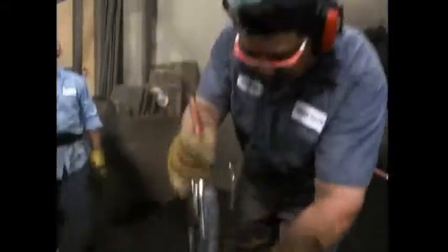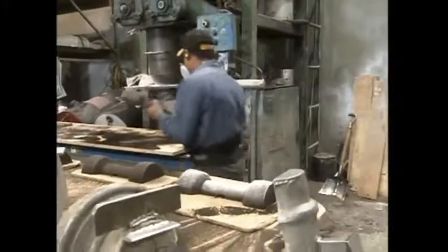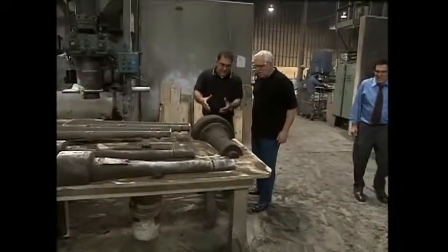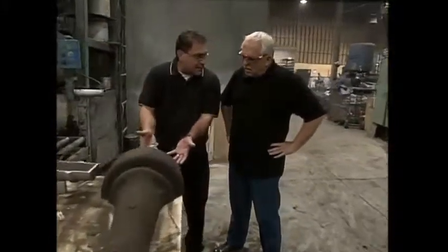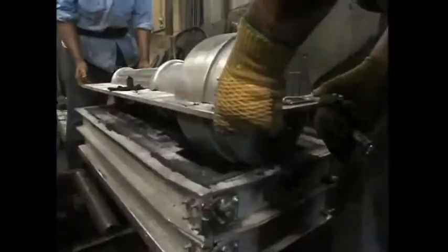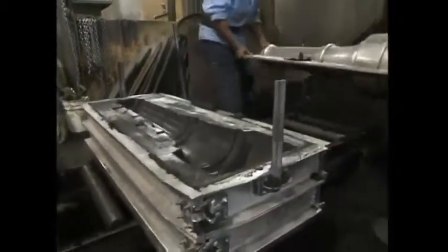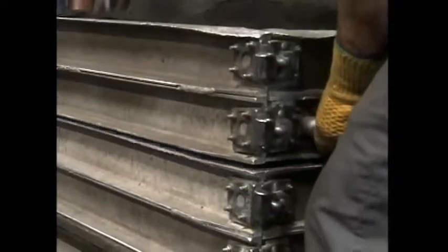When the sand is tight enough to hold its shape, a small hole is made. That's where you're going to pour the metal in? Yeah, got to leave a little spout so the material doesn't overflow. What you don't see is more complicated than what you do see. Whenever we need a hollow part, we need to have a core inside there so that the metal flows around it. The sand has to be packed just so. Once the pattern is removed, the core is laid in. Now the mold is ready for the metal.